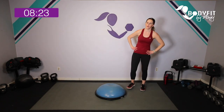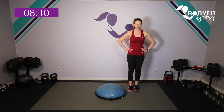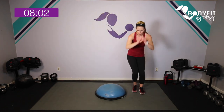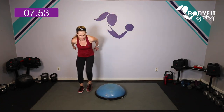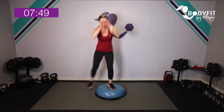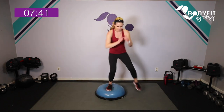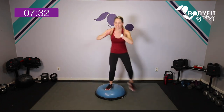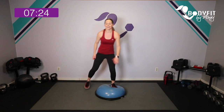Tap it out, catch your breath. Let's take it over the top — you're just stepping over. Whenever you're ready, here we go — 45 seconds, step it over nice and slow. You can make it a little more of a hop step if you'd like. My timer on my iPad went out — that was also my list of exercises — so I'm going by memory. Either way, we're getting a cardio workout — real life!